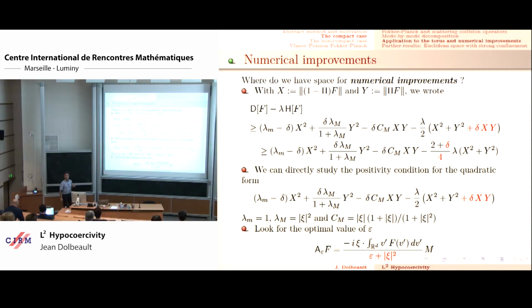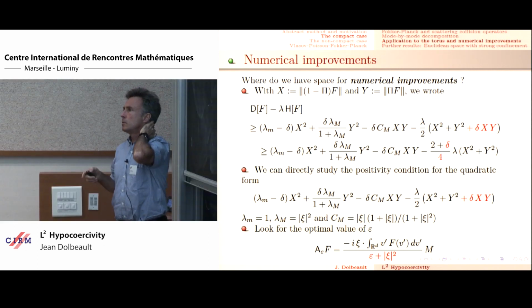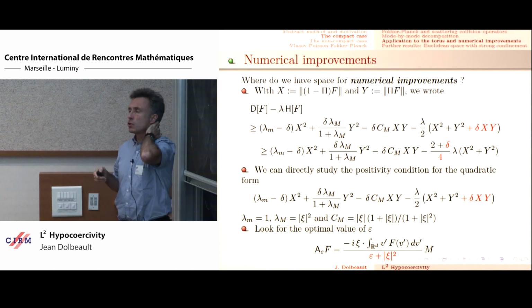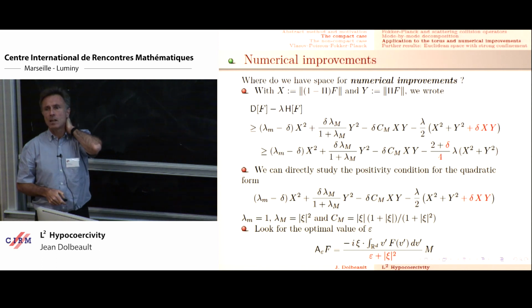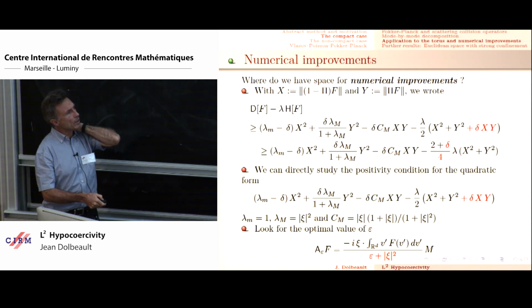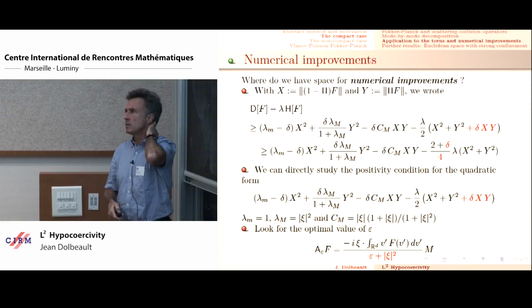Well, there are other things you can play with, so I will not emphasize it too much, but when you take the inverse in the definition of the operator A, well, the goal was actually to get a bounded operator with a spectral gap. But putting identity plus TP star TP is a choice, but there are other choices. And for instance, instead of putting the identity, you can put epsilon times the identity. So in Fourier variable, it will be replacing this by this.